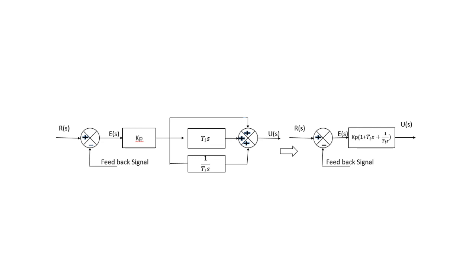Here we have to note one thing: a derivative controller is not used alone in a control system. Why? Because a derivative controller takes control action whenever the error signal is changing, that is, the rate of change of the error signal. When the error is constant, a derivative controller will not take any control action. So derivative controllers are never used alone. It is combined either with a proportional controller or with a proportional plus integral controller.